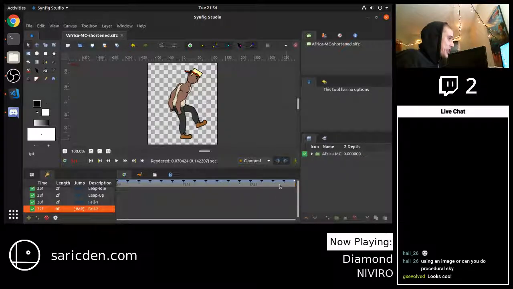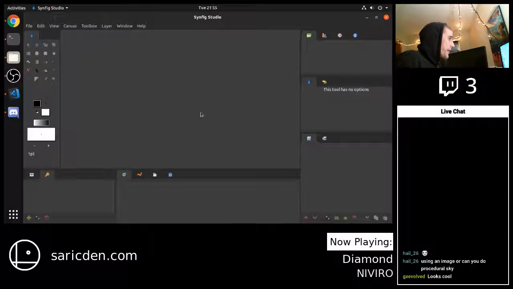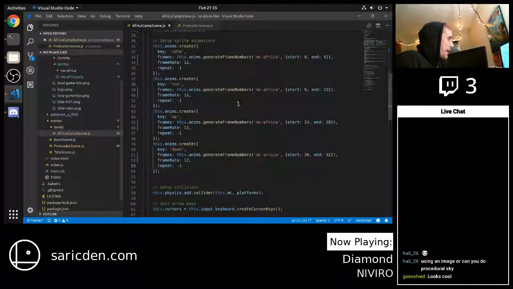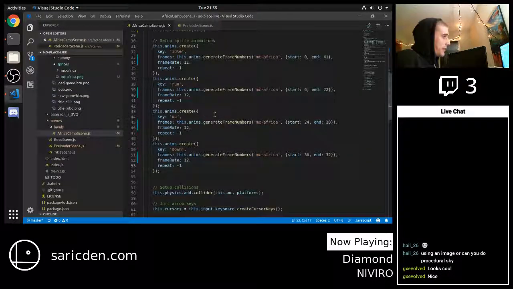Yeah, I just shortened up the animation by a bunch of frames, and instead of 144 frames, it is now 32 frames. So, more manageable for Synfig, more manageable for WebGL. Just better news for everyone. Anyways, I'm just gonna get rid of this because we're pretty well done with that for now. Just falling forever. Maybe we can fix that after. We can make it so that if you fall under a certain height or under a certain Y, it'll reset.